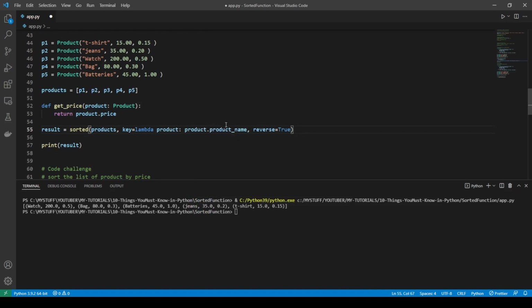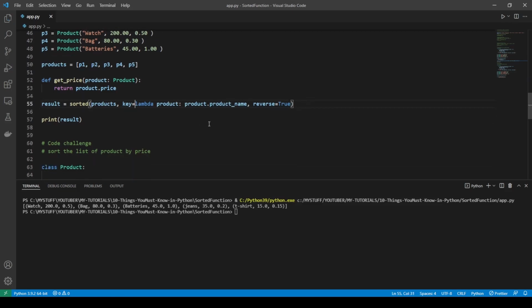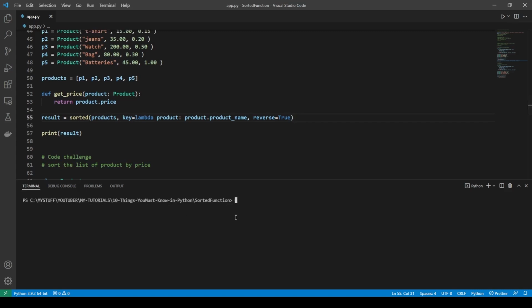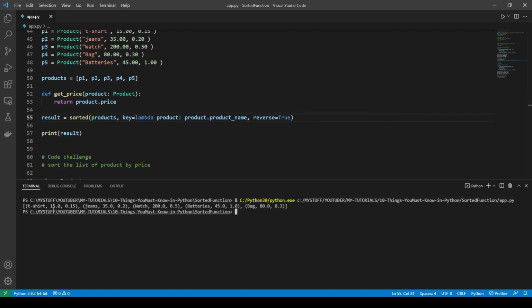So this is an anonymous function, which is also going to work for us. We can clean up the space and run it again. And this time around, it's doing the sorting based on the product name.